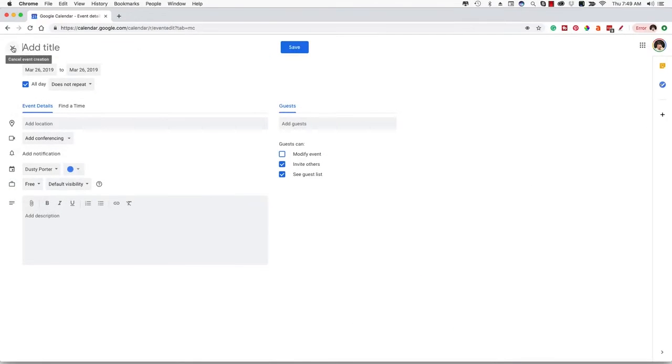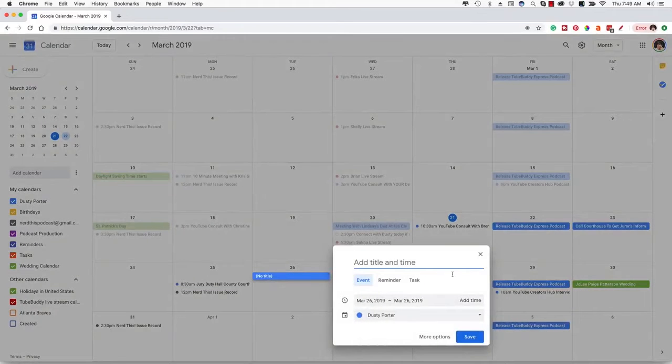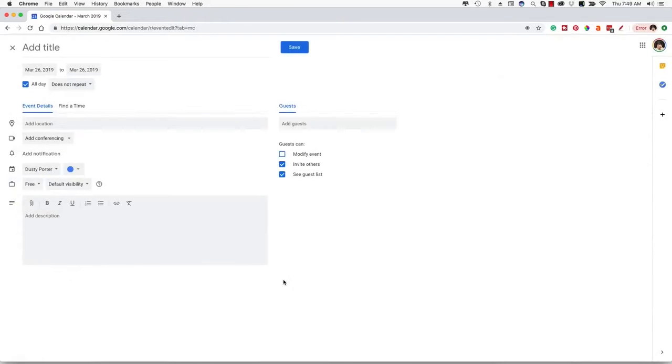Now, again, if we go back here, you can single click on the day and have a kind of a tab come up to add it really quickly. But honestly, I recommend you double clicking because you can get to where you can have more details. Now, if you just want to add something really quick, something came up, you can single click and do it that way. But I recommend you double clicking and then go ahead and type in what it is.